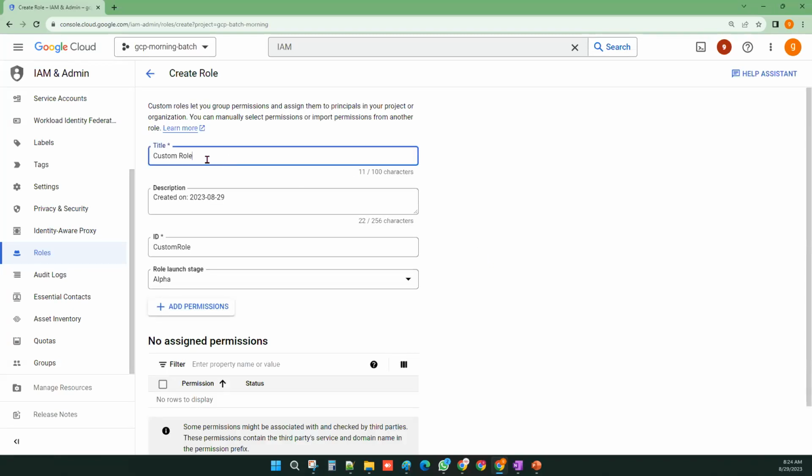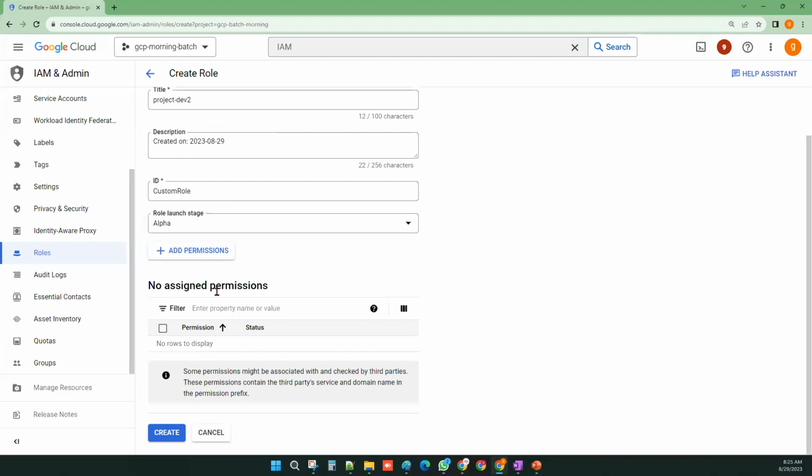You provide a proper title, saying for example project developer 2. I have a developer 2 who needs a separate role, so for that I am creating a role. When I say a role, it is a set of permissions, so we need to add the set of permissions.